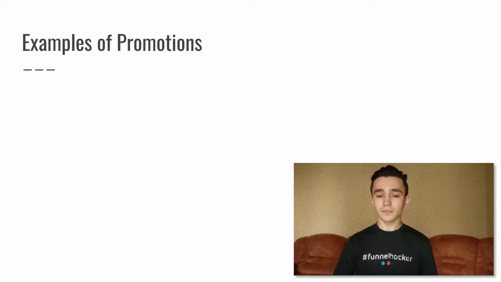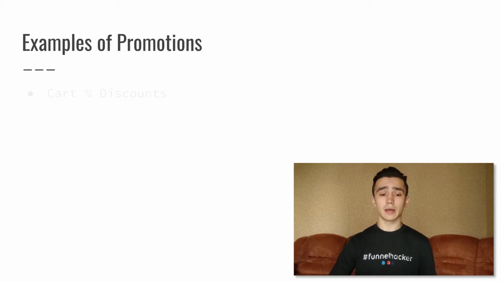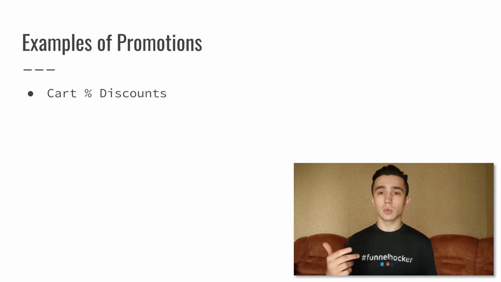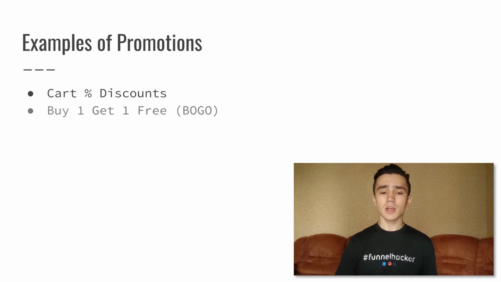And then the next thing we're going to look at is examples of promotions. So this is going to be quick. You can have a percentage discount for the cart. So for example, 20% off the entire order or 25%. It has been proven that 15% works best to keep your margins high and still make people take action. And then buy one get one free. So BOGO, that's how it's known in the online marketing world. It works well as well.